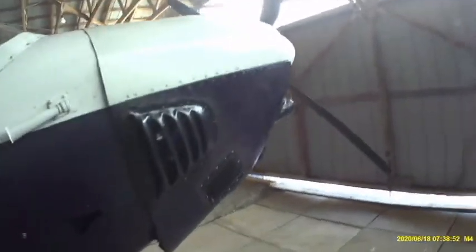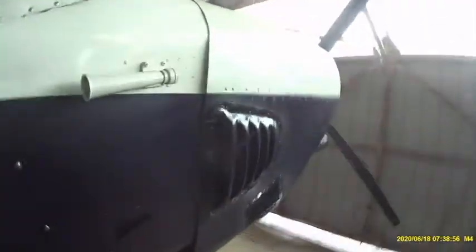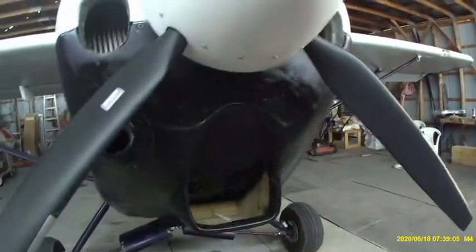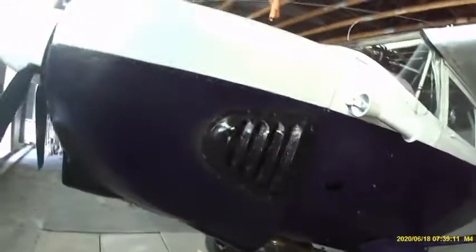In my previous video, I discussed making molds and louvers, as you can see in this video, for the cowling of my experimental aircraft. I also made a change to the front entry to the radiator, or cowl lip, and as you can see here, this is the left side louver.